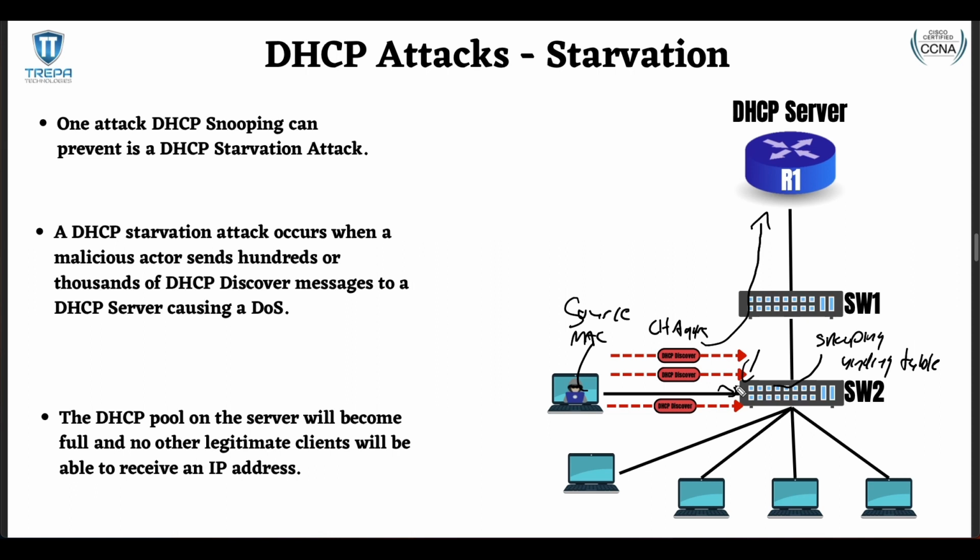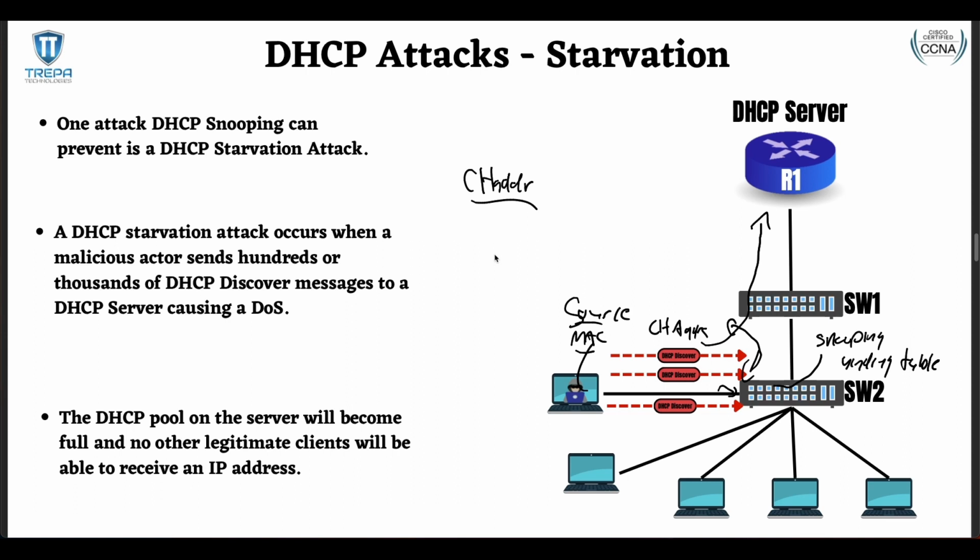Now you may be wondering, isn't it too easy just to spoof this source MAC address? Yes. However, one thing that DHCP snooping looks at is something called the CHADDR. The CHADDR is what I call it for shorthand. That's the client hardware address, and that's actually in the DHCP header packet. So it's going to verify that DHCP header, along with the source MAC address and the DHCP snooping binding table, to prevent this starvation attack.